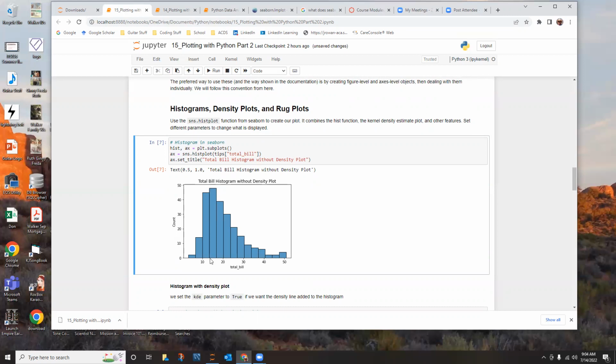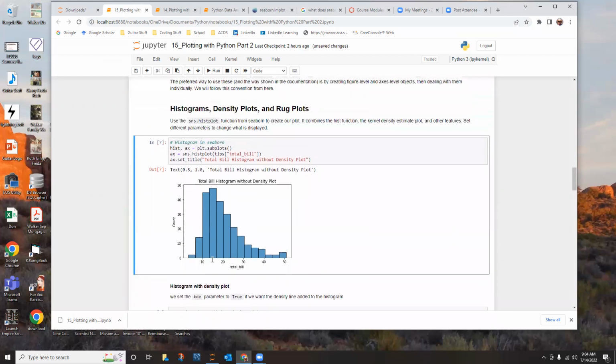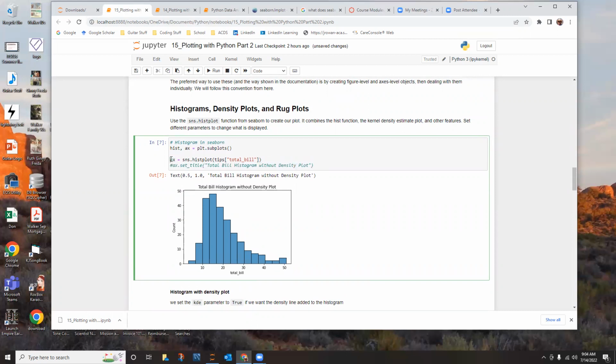But your highest occurrence is right about here. What's that, about $12? And we saw that before. So there's that. And I want to say, if we move these two lines of code, I'm going to comment it out there, and I'm going to put it in here.